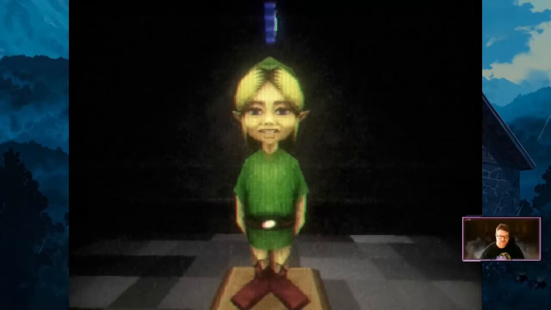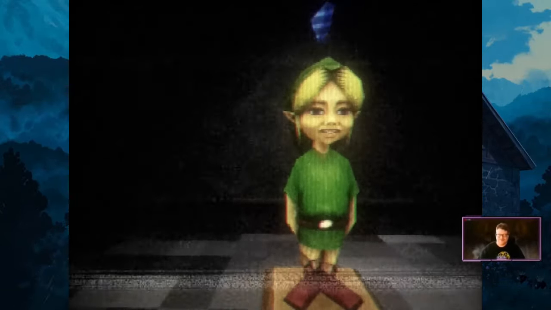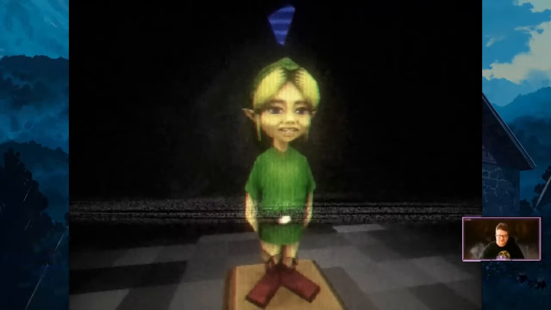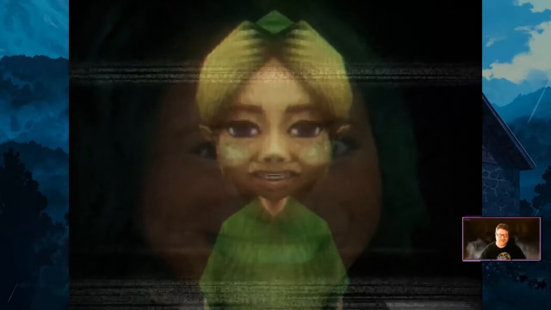So, let's try to figure out what we do here. What we do in the shadows. Do we use the mouse? Do we interact that way? Oh, I pressed a button. And then, well, there's Ben up close.